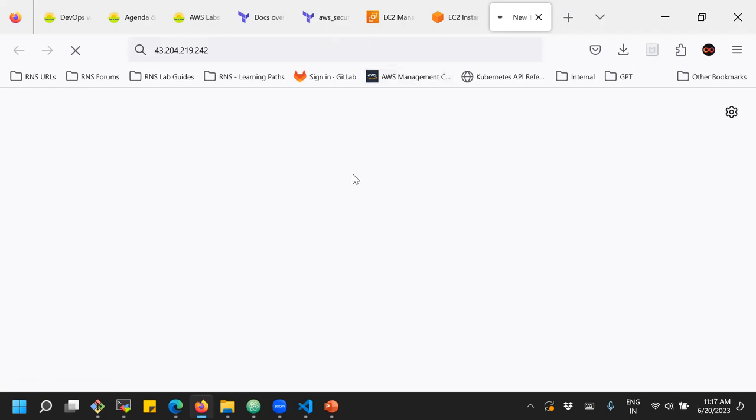No, sir. Why are we not able to get this? I have installed Apache and port 80 is running on the EC2 instance. But why am I not able to get this?